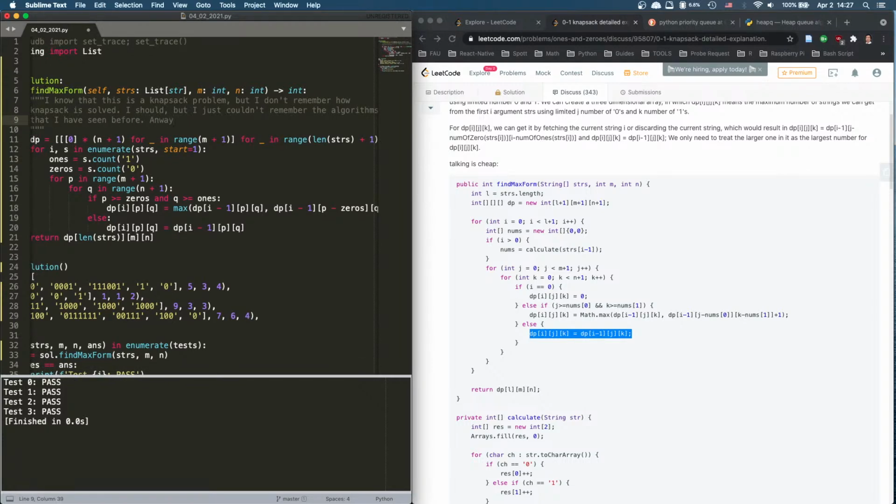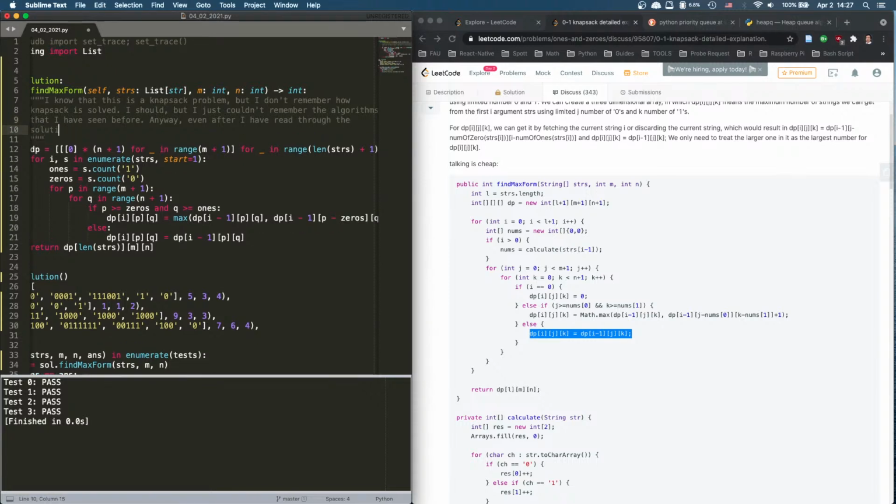Anyway, even after I have read through the solutions, I still struggle tremendously putting together this solution.